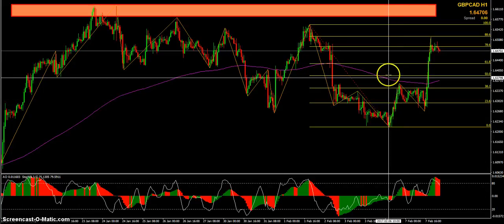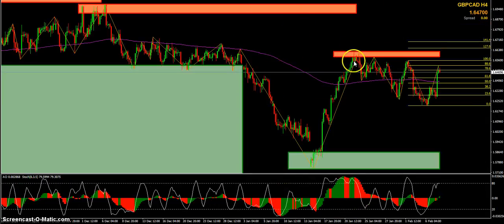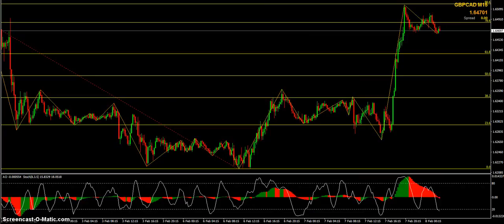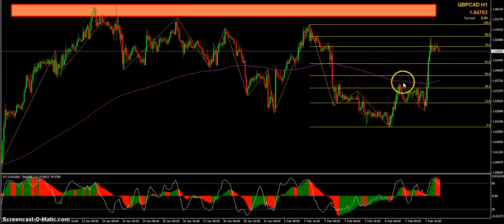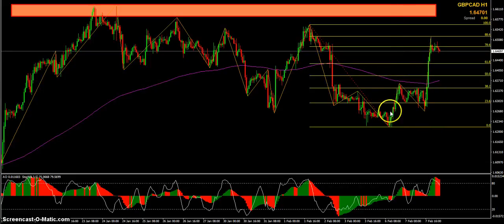So again, same rules as we would normally do, but instead of requiring the 4-hour AO divergence, we are just looking for at least a 1-hour 200 EMA line being touched, or 15-minute AO divergence with a very tight stop loss and very tight profit targets.